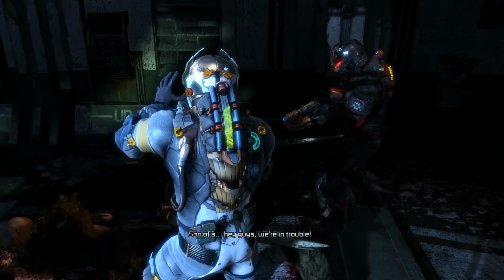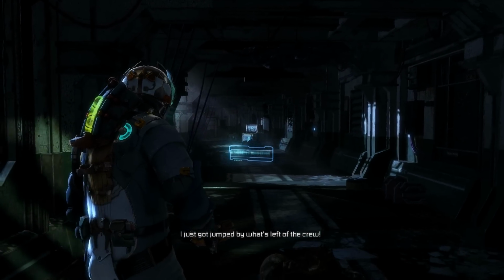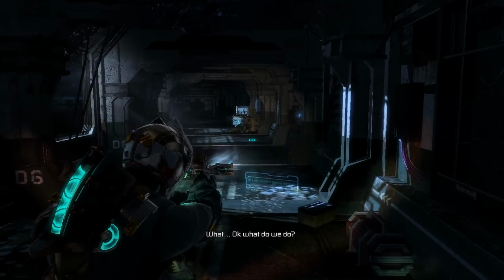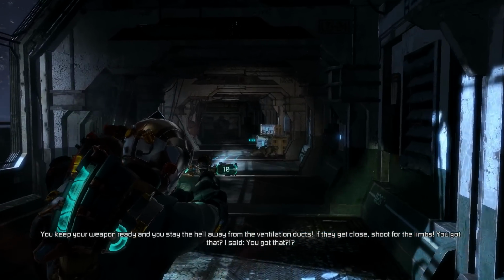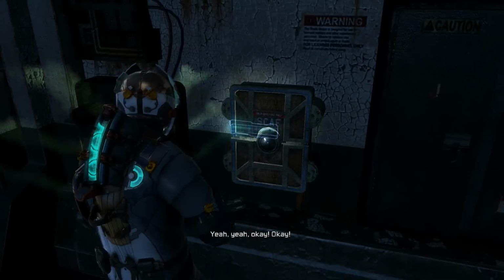Hey guys, we're in trouble. What is it? What's going on? Holy crap. By what's left of the crew. What? No one could have survived out here that long. They didn't survive. They got turned into those things. What do we do? You keep your weapon ready and you stay the hell away from the ventilation ducts. If they get close, shoot for the limbs. You got that? I thought it said shoot for the lips. I was like, what?